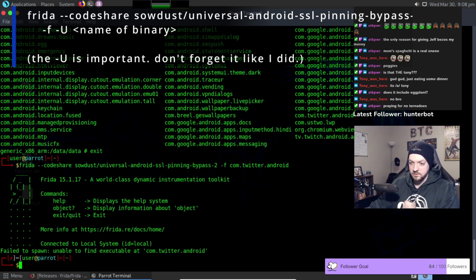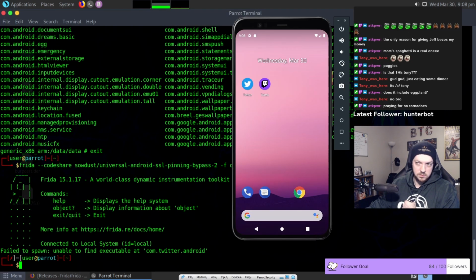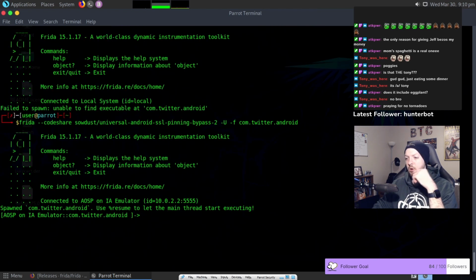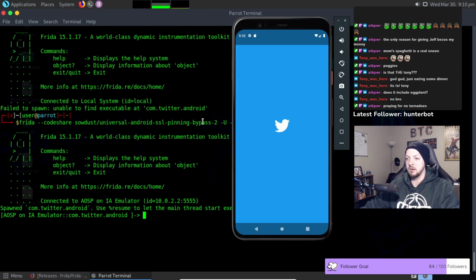We run that. Did it work? It might not have worked. I need to add another flag. I thought there was another flag I needed. Okay, there we go. The -u flag did it. That began the execution of the Twitter app.